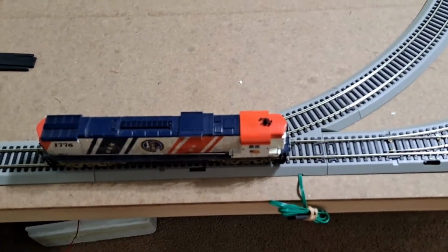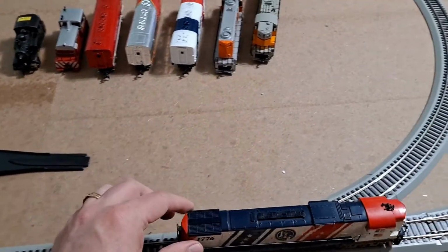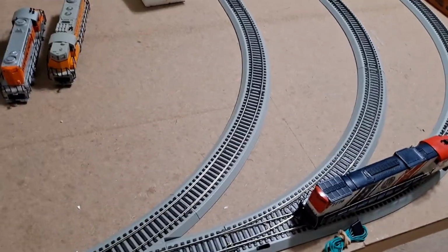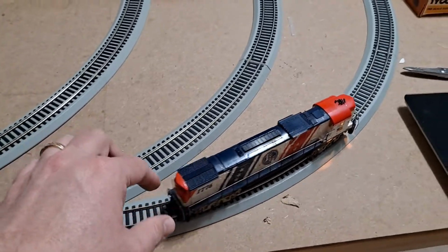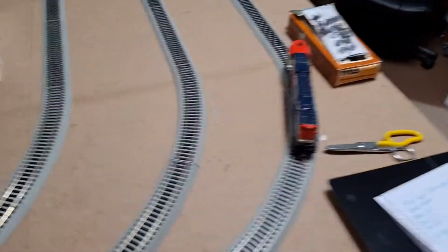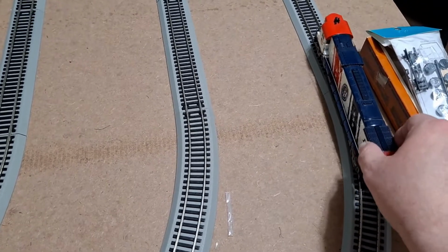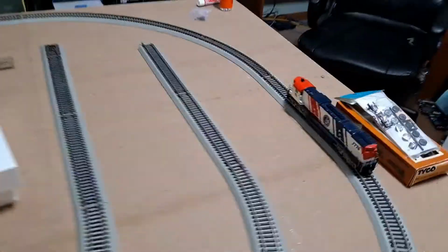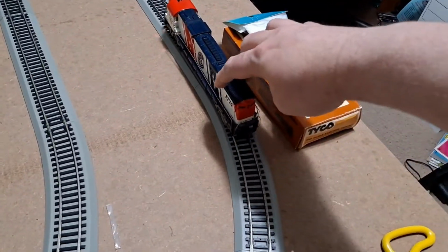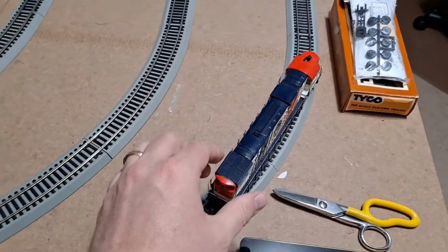Well, this is one of those that, according to the eBay listing, is supposed to run. Let's give it a little... I mean, it's trying. Put it on full throttle. Okay. I'm trying to tell, I may be having some wheel slip too. All right, let's put that in reverse. Let's see if we can get it to come backwards. We do have a working light, so that's good. Trying to work with the locomotive and keep it in frame.